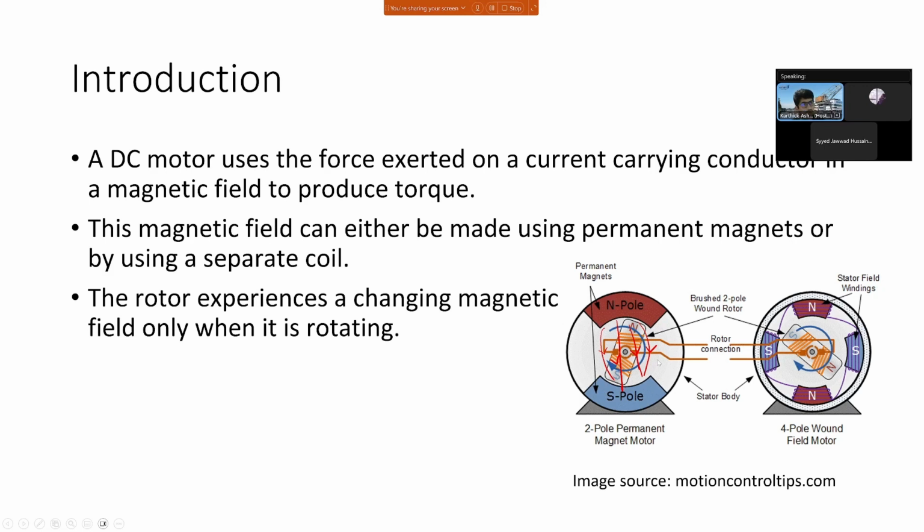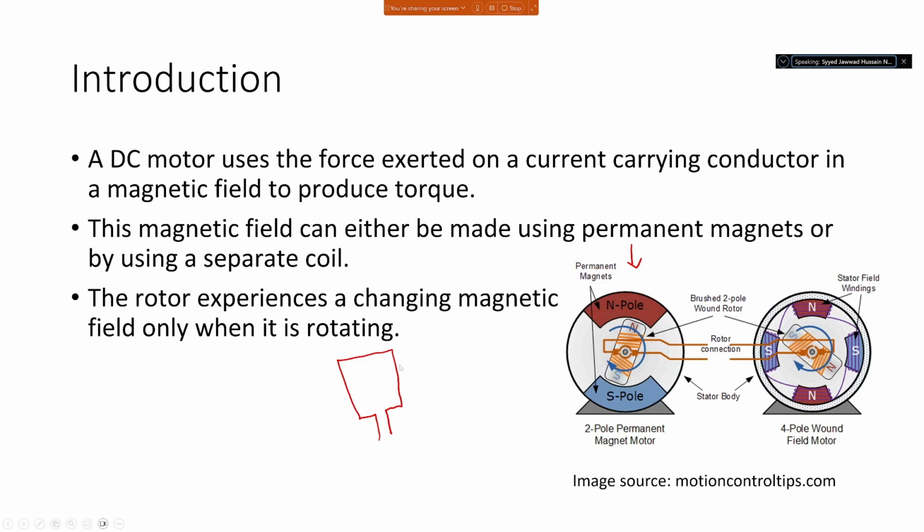But once it starts rotating, what is happening is the magnetic field is changing. So some forces are created on this conductor. If you use the right hand rule, you will find that there is a torque in the direction being mentioned. So here the force will be like this, and there the force will be like this, which is why you have a net torque. So it's a rectangular loop, a simplified coil, and there is a magnetic field passing through it in this direction. So X, meaning the field is passing into the plane and it's not coming out of the plane, and I'm feeding a current in this direction.